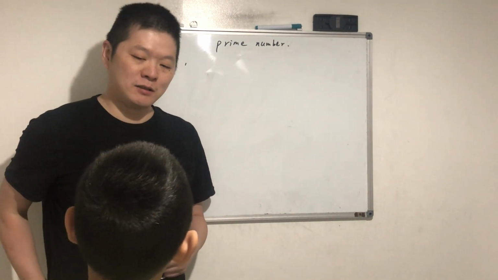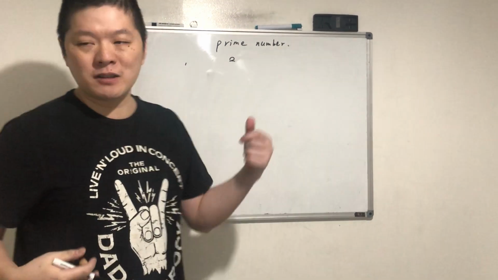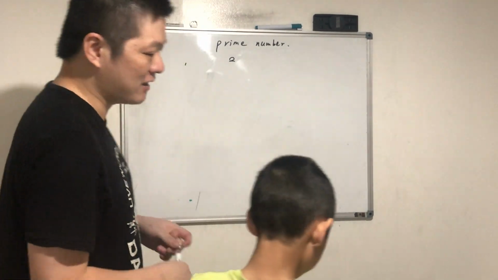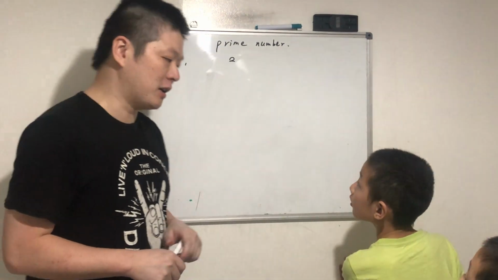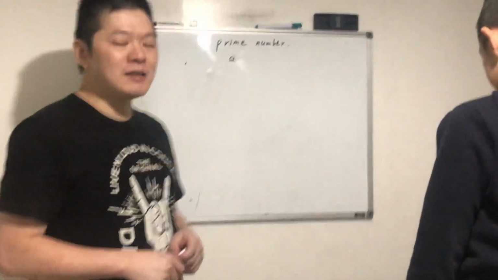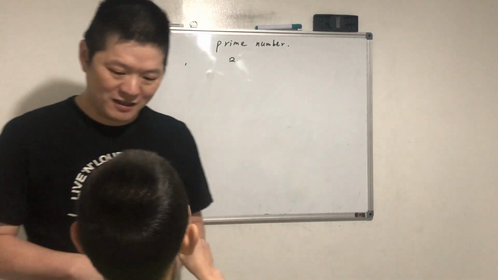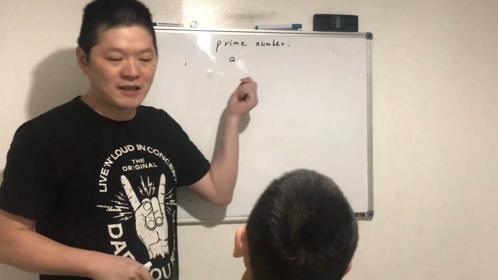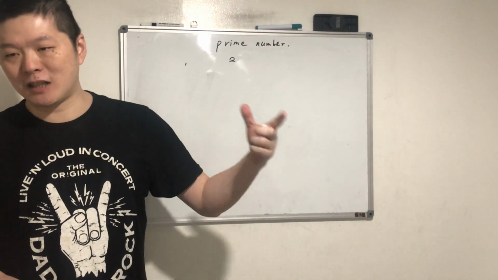Can you give me the smallest prime number? Two. Write it down. We are talking about positive numbers, nothing negative. One is not a prime number; two is the smallest prime number. Now, how many even numbers are prime numbers? Just one, 2. That's a very special case. It's the only even number that is a prime number. All other even numbers are not.